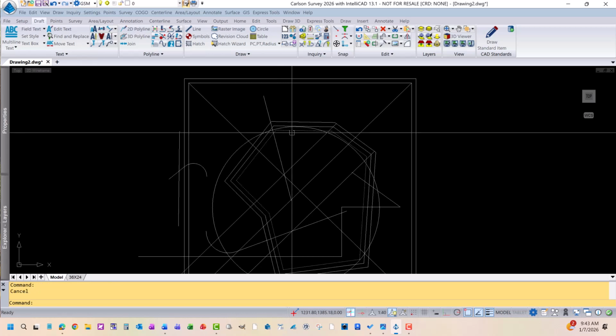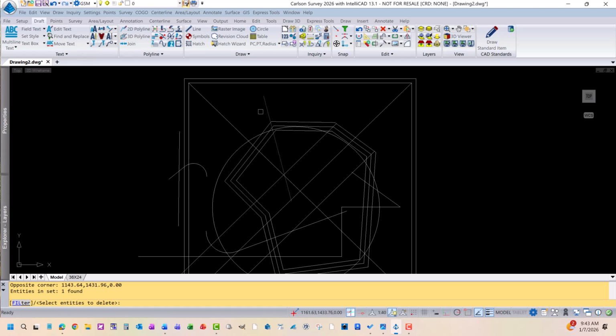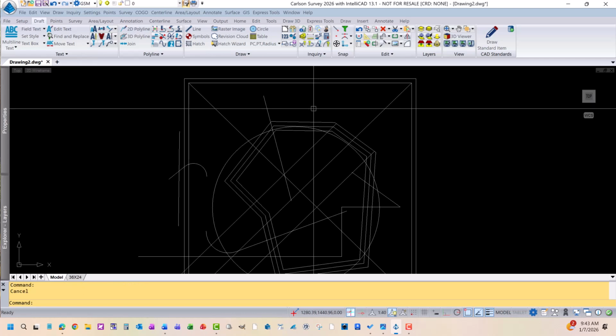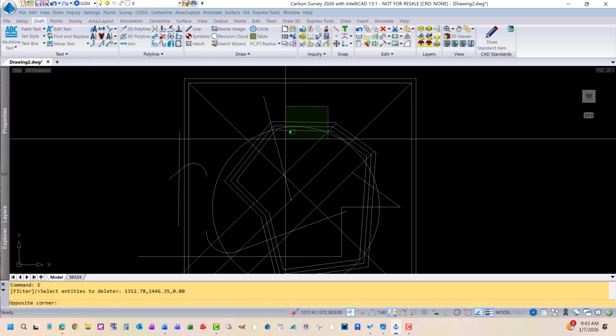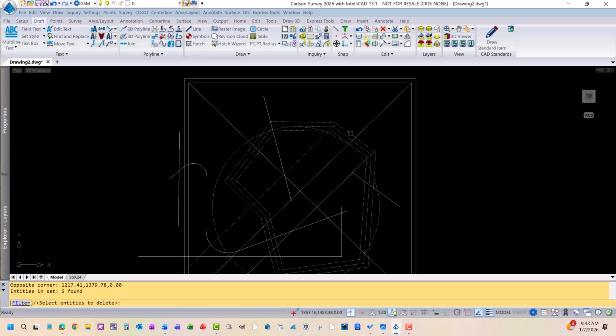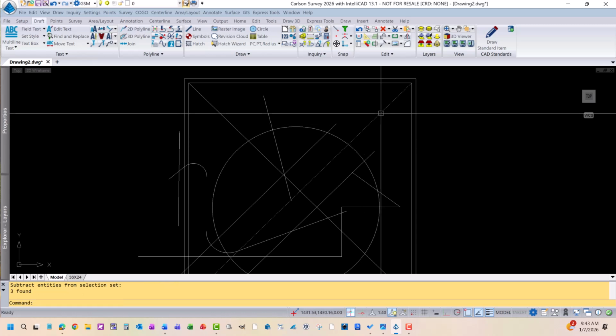Now, just one other tip on this. If I'm doing this, and I don't like that one there, I can go down here and hit R for remove, R, Enter, and remove that out of my selection set, and then hit the Enter key and nothing was selected. So if I hit erase, and I'm going to erase all these here, and I don't want that circle, I just wanted the hexagons. Okay, so I'm just going to hit R and then Enter, and I can take out that circle. Now the only thing that's going to be picked up in this line right here is just that polygon. It's not a hexagon, but the polyline there. Hit the Enter key, and that's what gets erased.